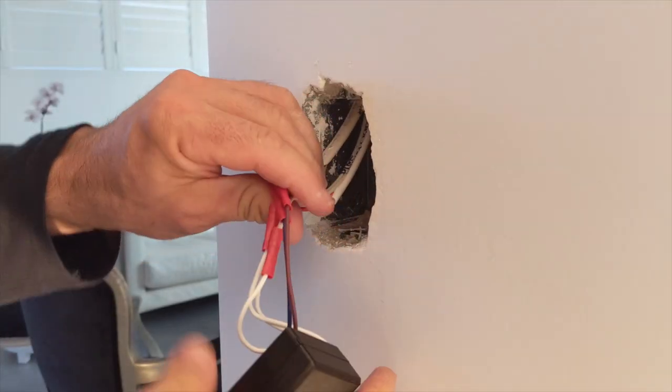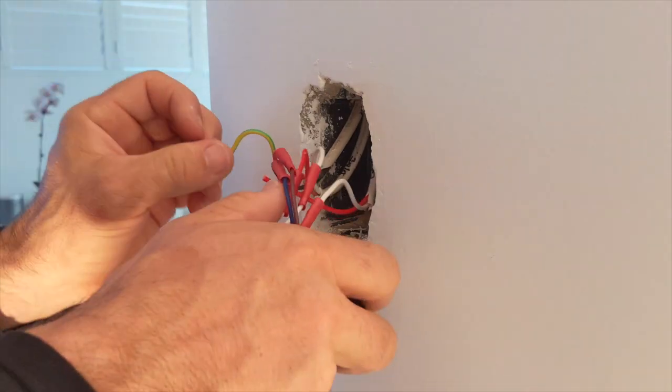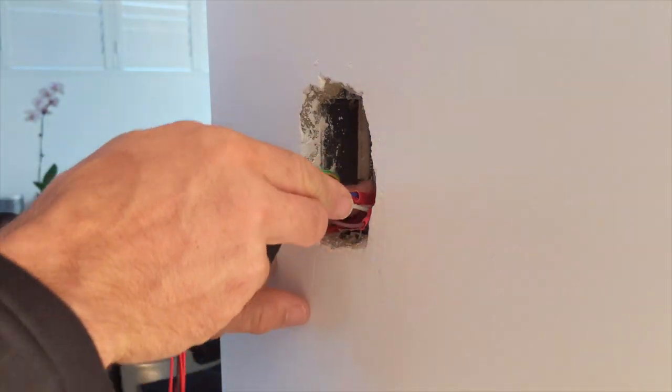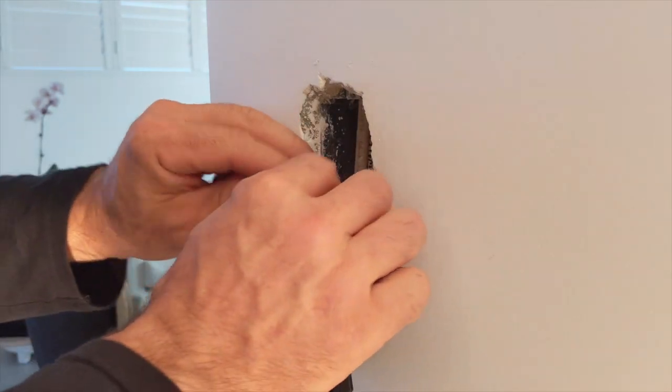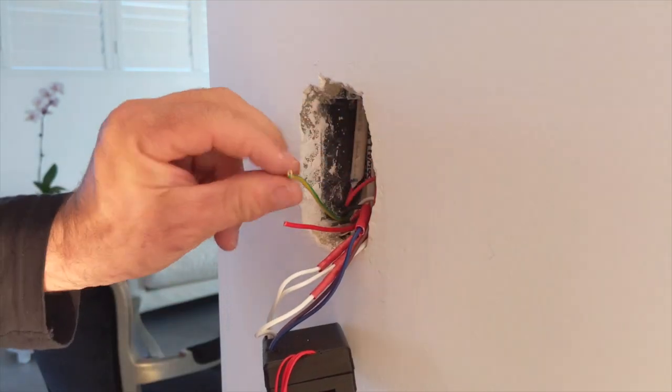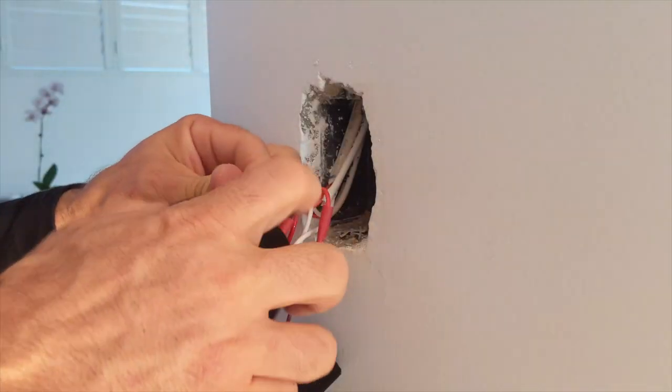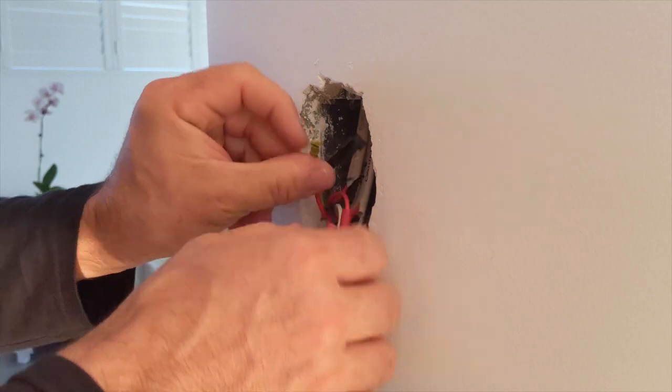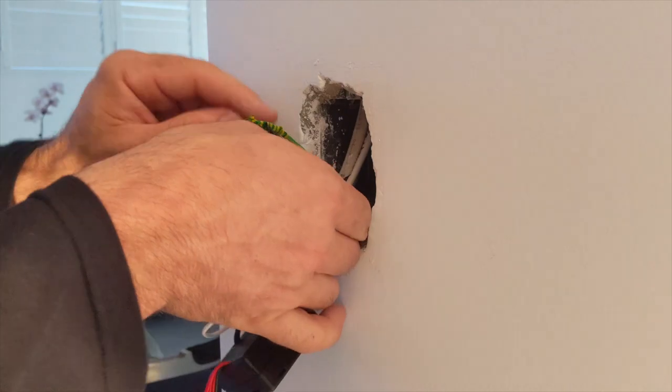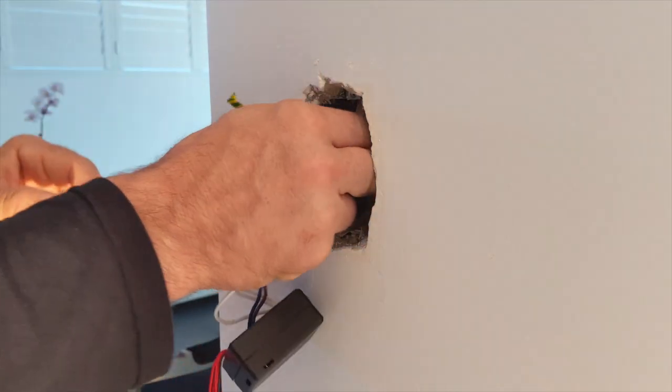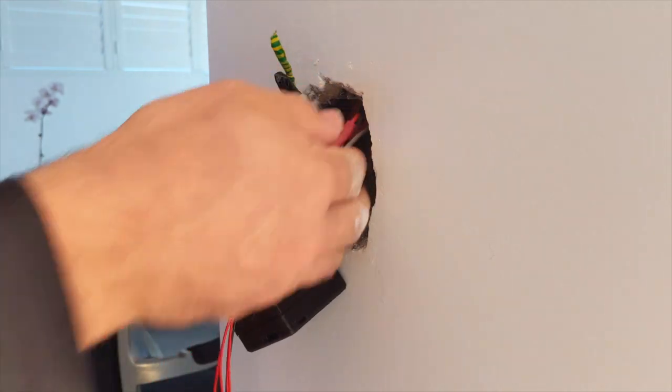And this of course is running on 240 volt in Australia, 50 hertz. A little bit different to America but it's the same as Europe. And so these two cables here just need a connector just to seal them off. We won't be using them. So we've got those two sealed off. We've got our relay connected. And we can just move our switch wires off a bit to make some room for our relay.